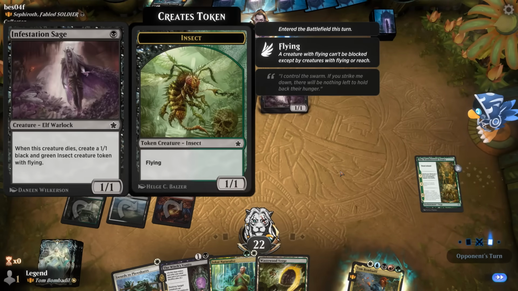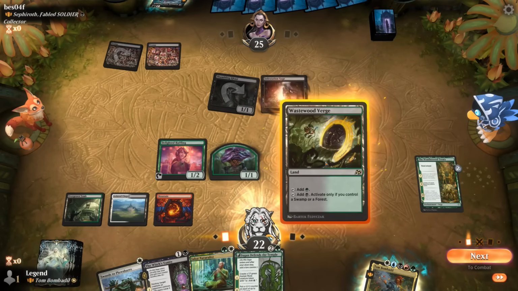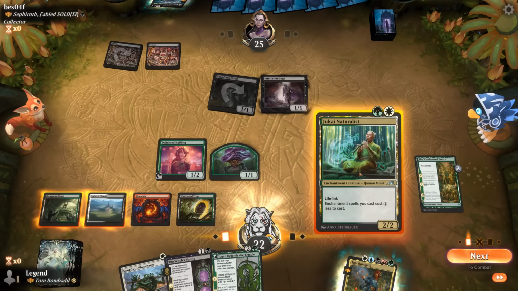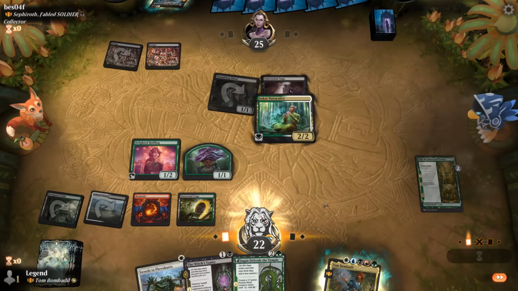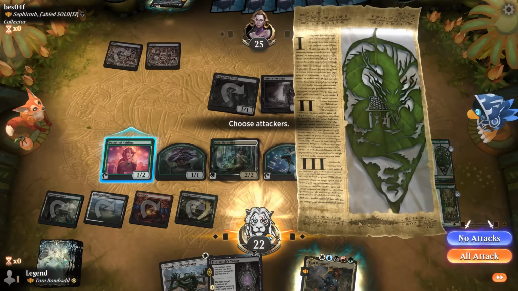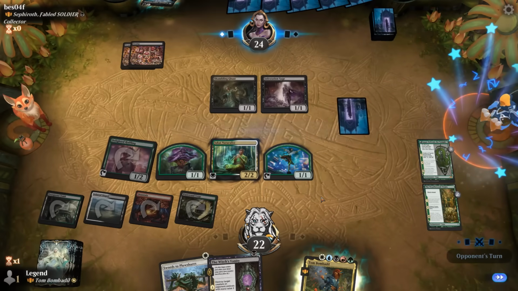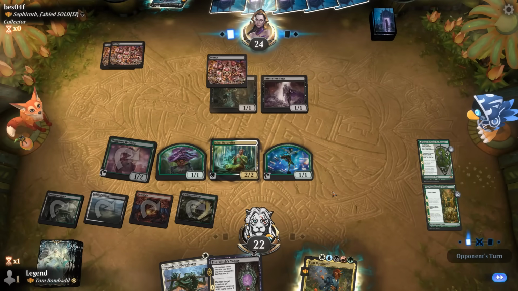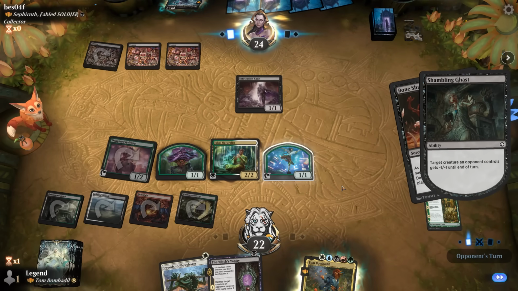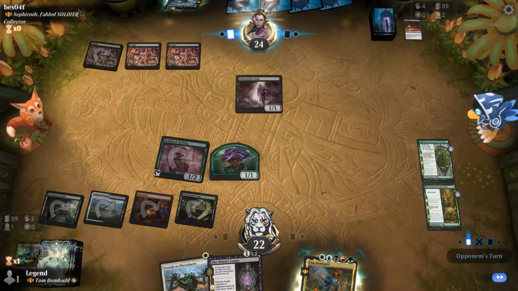Now Infestation Sage, more cheap sacrifice fodder. Alright, so I can play Naturalist, and then still defend the Temple for 2 mana. Hit you for 1. Bone Shards takes care of the Naturalist, that's alright. And then with Shambling Ghast I get to take out my 1/1 as well. So pretty good play.